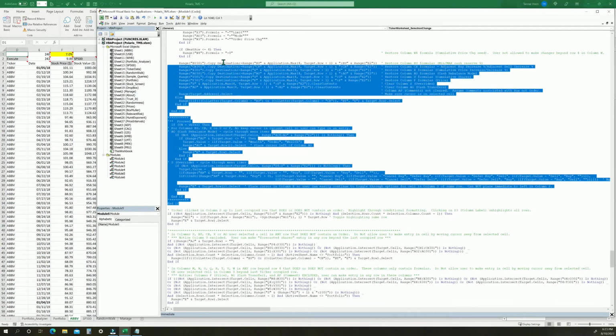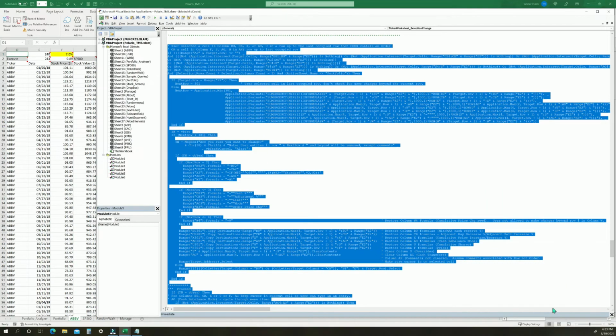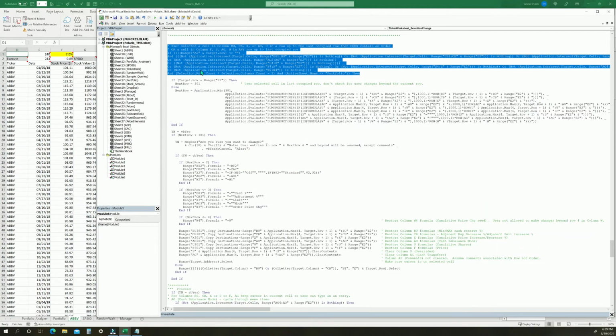Okay, this code remaining to be discussed handles the event when a user selects a cell in an occupied row containing an order and in one of the following columns where user input is expected: BU, CB, X, AO, or U. Or a user selects a cell in any occupied row and in one of the following columns where user input is expected: F, S, A, G, or W. Note, for column W, only rows up to 4 are included.